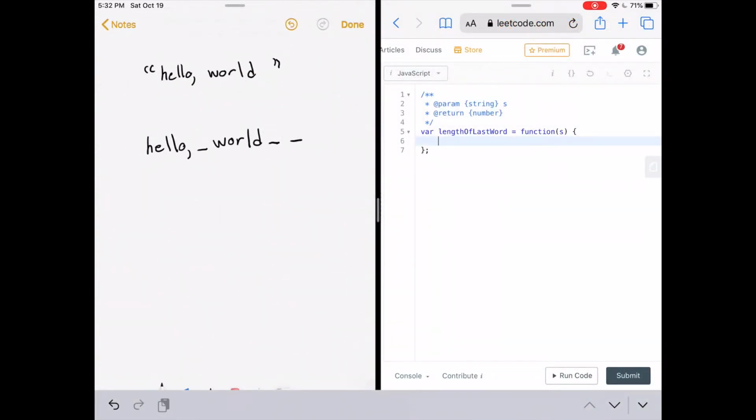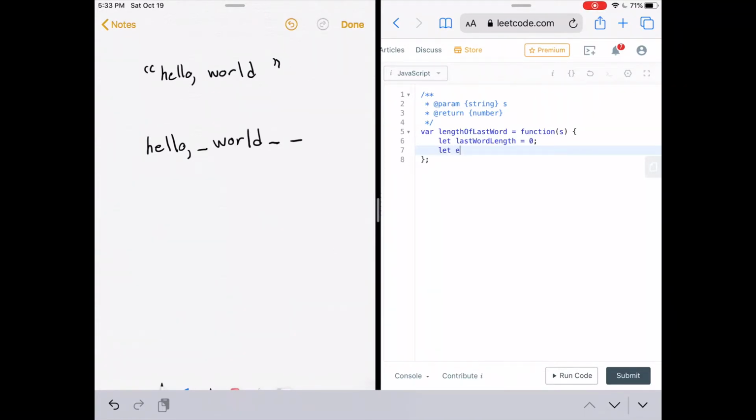All right, so let's start with what LeetCode has given us. It's a function called length of last word, and it accepts a parameter s, and s is just a string. So let's start with something to count the number of characters in the word. So let last word length equals 0. Then we need to keep track of whether we are before the first non-empty character.